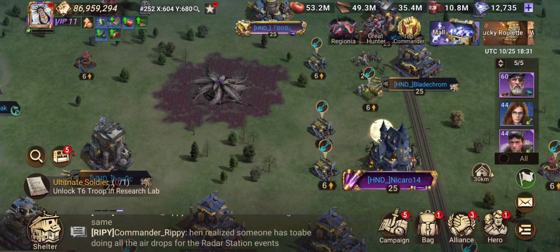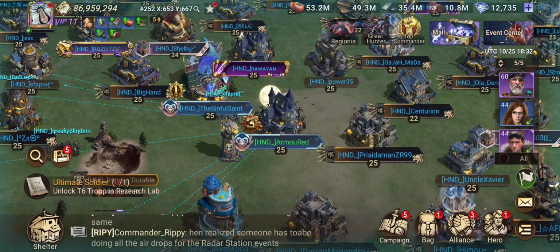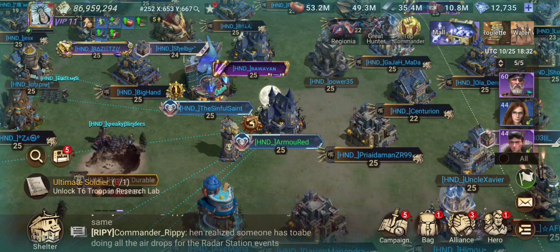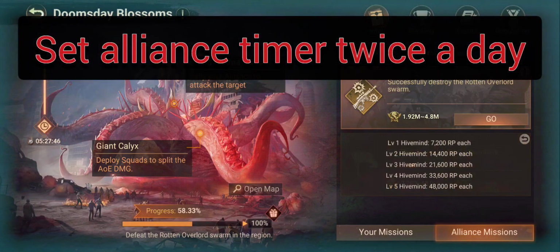The strategy to employ here is to either hop to different alliances and get the rewards, or you can jump gates to an active alliance's port near the Sprout, join back your own alliance and kill the Sprout. Either way is fine. Set an alliance time twice a day. Just an example, we had it at 0200 UTC and 1400 UTC.